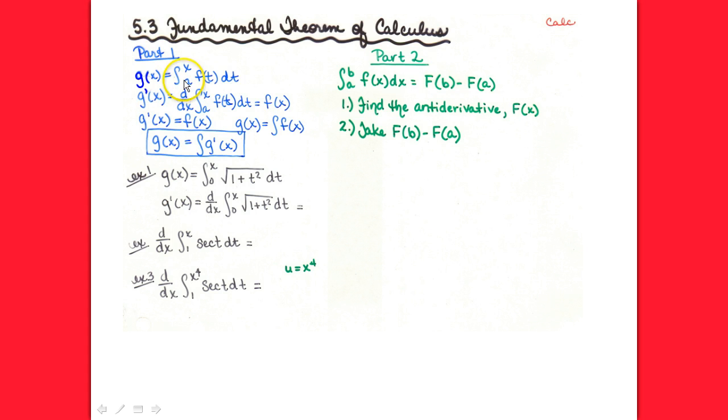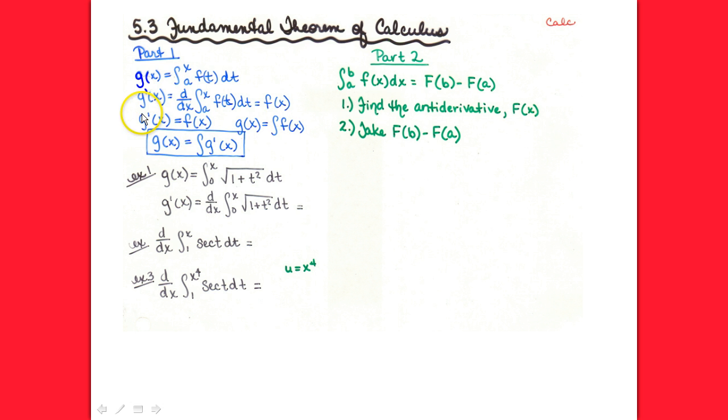If g of x would be the integration of f of t dt from a to x, if I were to go through and insert a derivative on each side, all right, the derivative and the integral will cancel each other out and just leave me with the function. But look what happens. When I'm taking the derivative in terms of x of this function that was in terms of t, notice that the t gets replaced with x. That is the first part of the fundamental theorem of calculus.